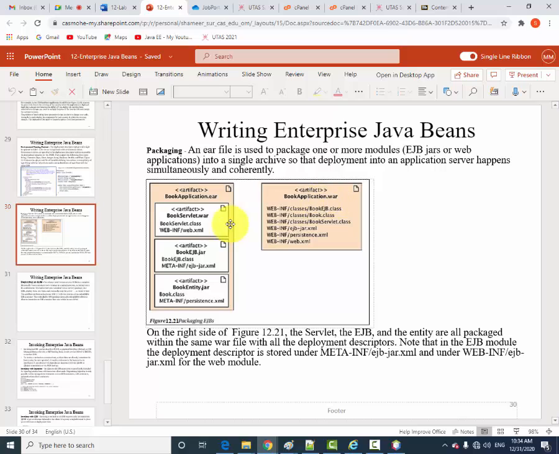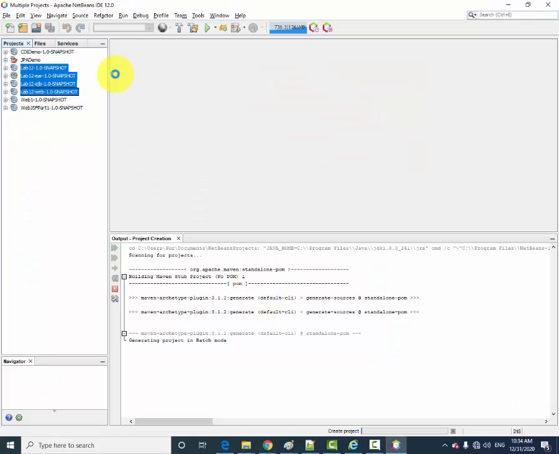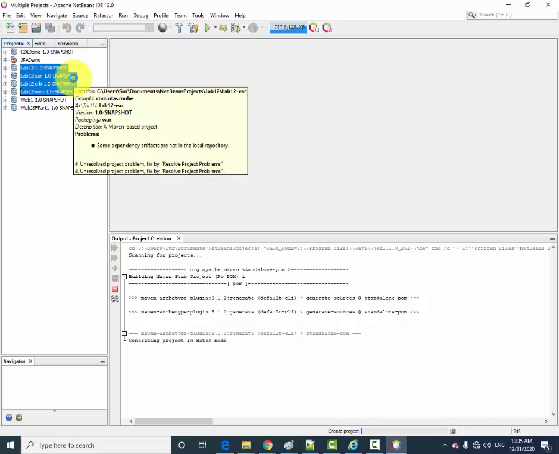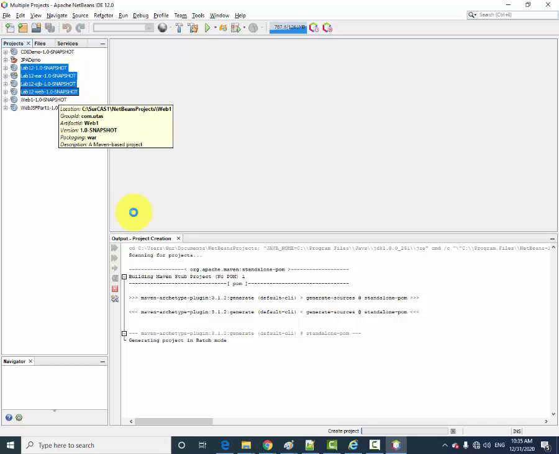Inside the WAR file you will have all your classes, and everything is a single EAR, meaning this is your complete project. This one, Lab 12 EAR. It will take time to create the project. See, it is creating the project.